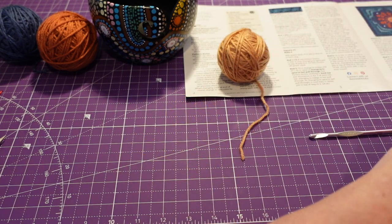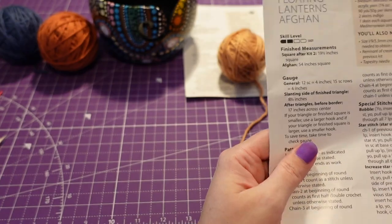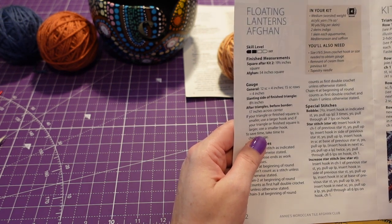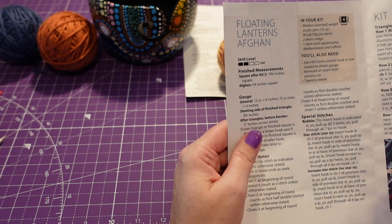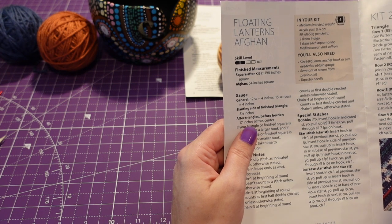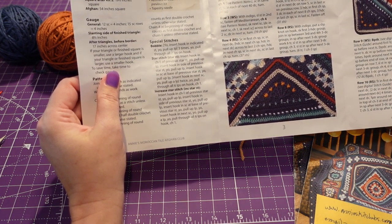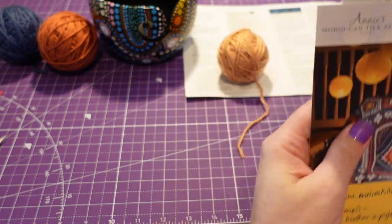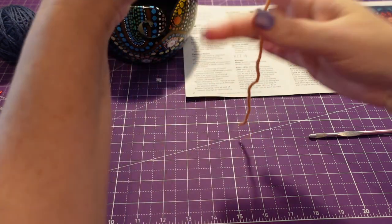Okay. I'd have to look back through whatever kit that was that we did the corners, and find out what color that was. That was saffron, is the yellow. Okay, so I think this one's correct. So saffron is the yellow, which means I gotta go to this one. Okay.